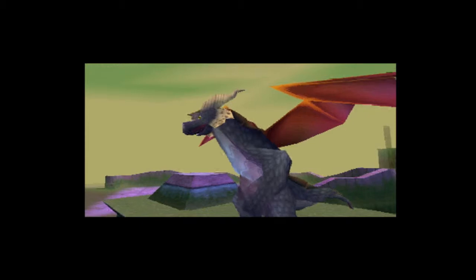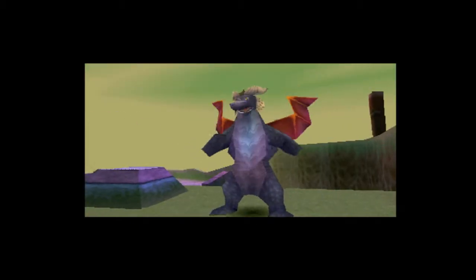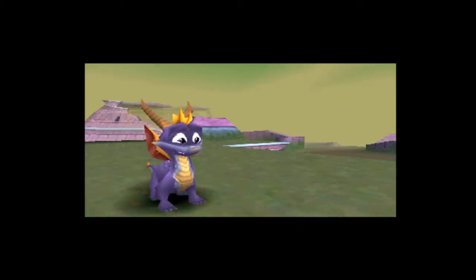I'll tell you what to do with those creatures. Smash them, Spyro! Stamp them out and squish them and squash them! How about charge them and flame them? We are dragons after all.